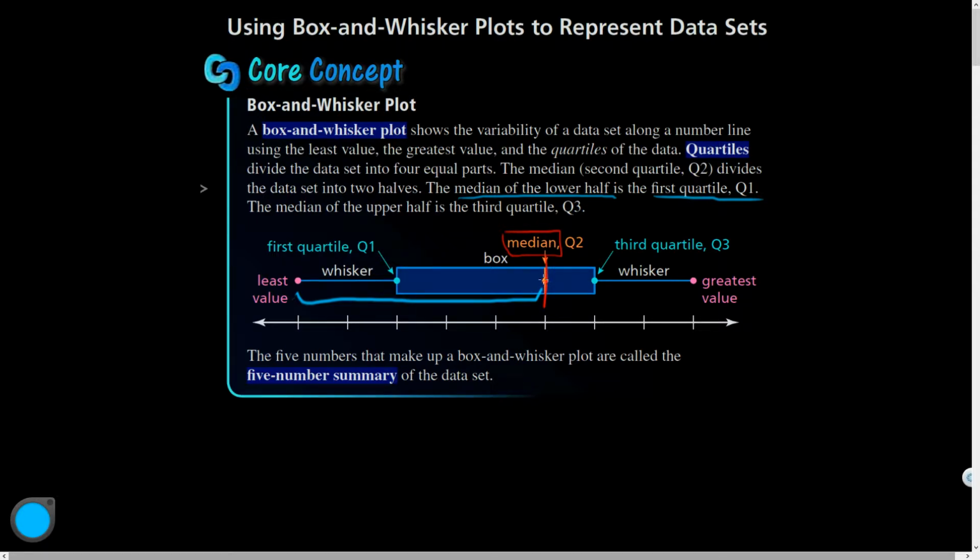Now, as we'll see in a later example, if there was no middle number, and I found the median was in between the two middle numbers, then the first half and the second half will include their respective numbers. If the median was a middle number, I would still look at the first half of data as being everything except that middle number. So as far as what is the lower half and the upper half, that's what I would be referring to. But you'll see that play out in a couple of examples. So I've got a measure of center, not the mean, not the mode, but the median, the middle number, and a visual representation of the following.